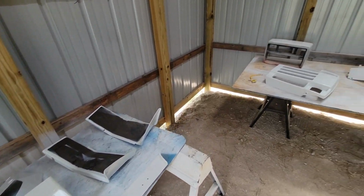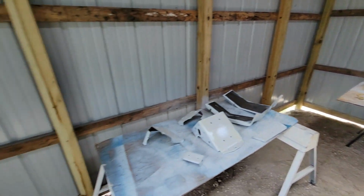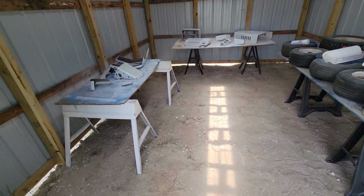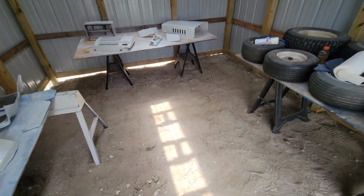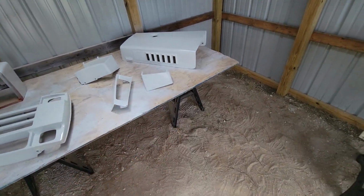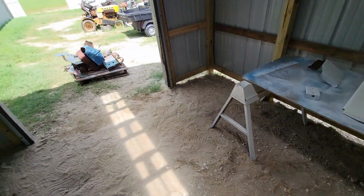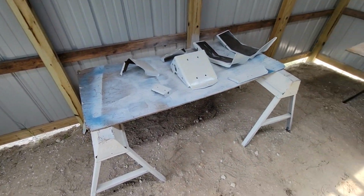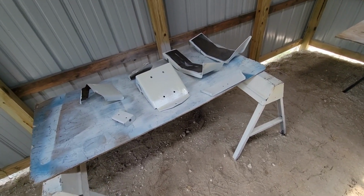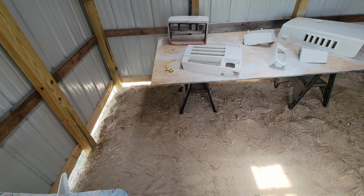Alright, I am coming back with a little bit different of a view. So that shed that I showed you in the last video, where I rammed my forklift into it, yes, that shed, I actually built it for a paint booth with a dirt floor, believe it or not, which actually seemed to work out fine, because all this stuff in here looks perfect. I used to be able to paint at my old shop because that shop was kind of gross and disgusting. My new shop, I'm trying to keep it nice, so no painting should happen in there. So that's why I have this shed now for painting.